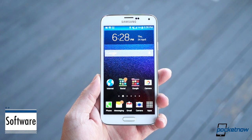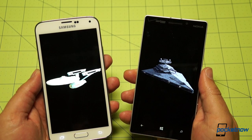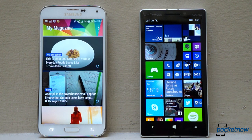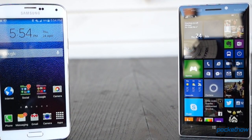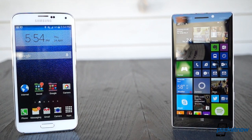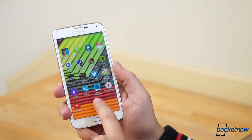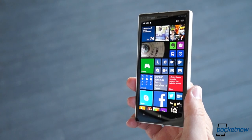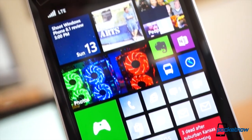In software, the gulf between the Icon and the Galaxy S5 could not be wider. Aesthetically and functionally, these are black and white, Star Trek and Star Wars, Google and Microsoft. Deciding what platform you prefer is not an afterthought — a Windows Phone or Android is an entirely different question on its own. But if you need a quick summation: Samsung will give you almost every feature you can think of, wrapped in a fairly complex, visually inconsistent experience, but one you can change with a custom launcher. Nokia gives you an elegant, simple, and very responsive user interface, but one with very little customizability and nowhere near as extensive an ecosystem.